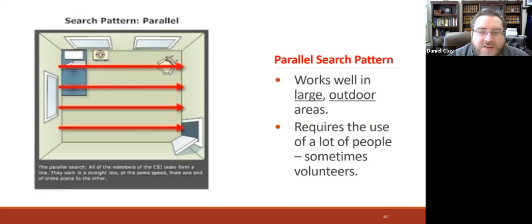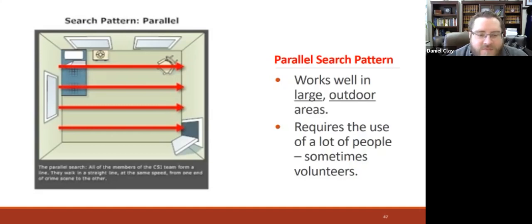It's understandable in some respects, but always use the CSI team, use investigators. Don't use people who are not trained to deal with evidence, or who are not trained to literally look down at their feet so they're not stepping in, thinking, oh look, this is a shoe print, or something along those lines.